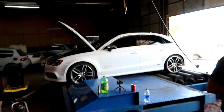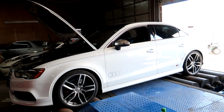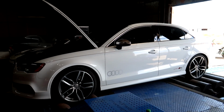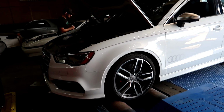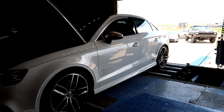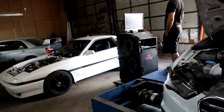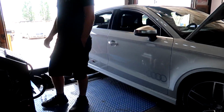What we're going to do now is plug the rear diff controller back in on the Audi, and we're going to run it in all-wheel drive mode, and then we can see the power loss there. Now that we have the dynos reading the same, the only difference now is going to be that we're going to hook the link back up on the all-wheel drive portion and make the car all-wheel drive by plugging that controller back in.